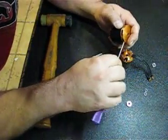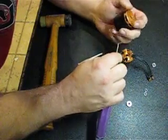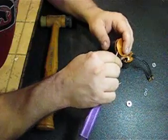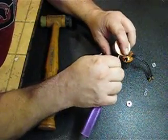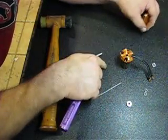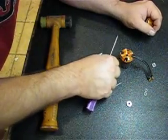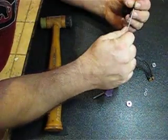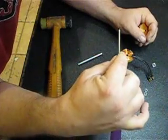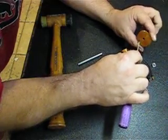Also, what you want to do — I made some posts about this before — do not use these allen screws in here. These are three millimeter by three millimeter set screws. Replace them with three by six, so you're using twice as long screws. Put them in the three spots or two spots on the bottom.